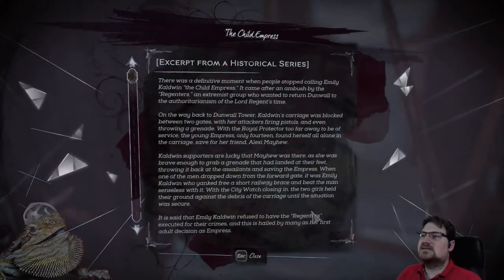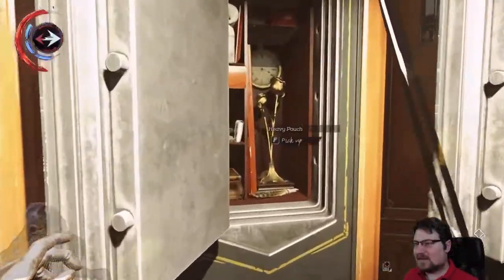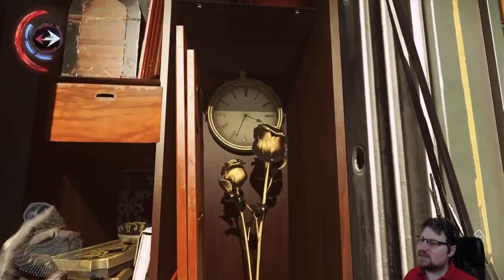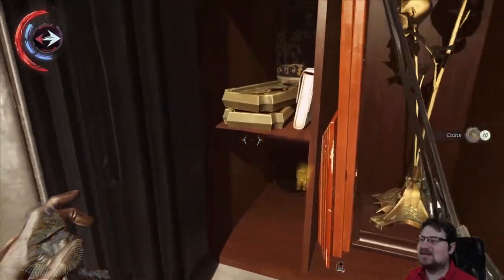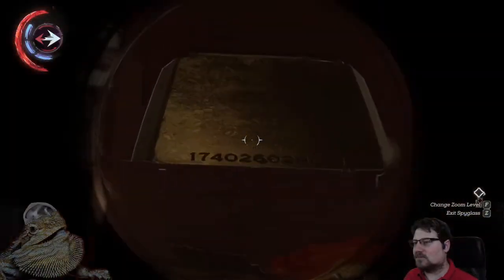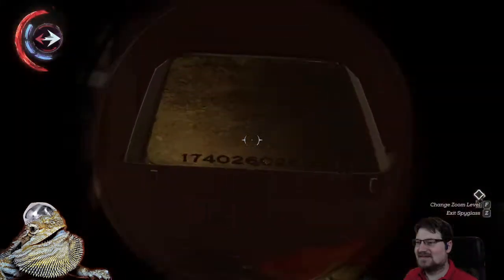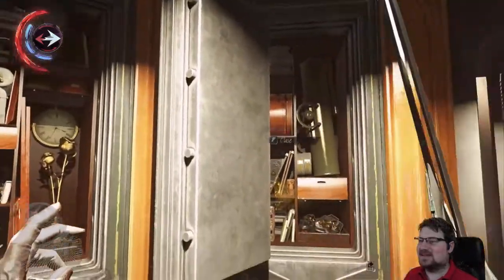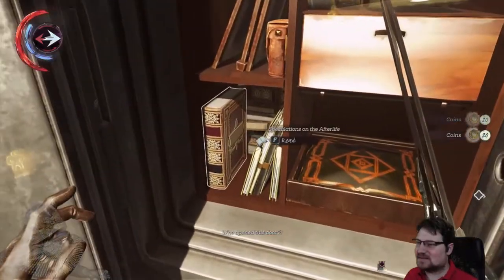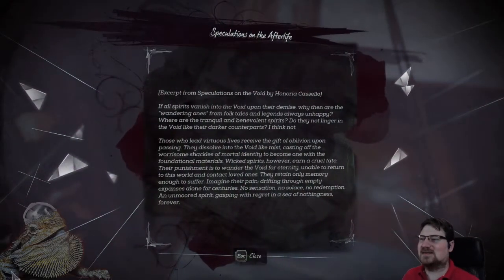Maybe? So the Child Empress. We've seen this one before. It's about Emily kicking ass. Next one. Oh, that's pretty nice. We can't fit it in our pocket, though. Somehow we can. But is that just a massive chunk of gold? It is, and how has it not broken the shelf? It's a chunk of something, at least. Let's take that. Let's start rushing a bit.